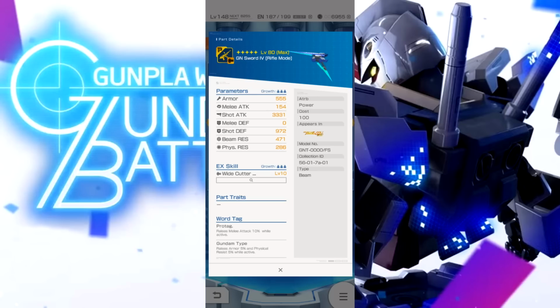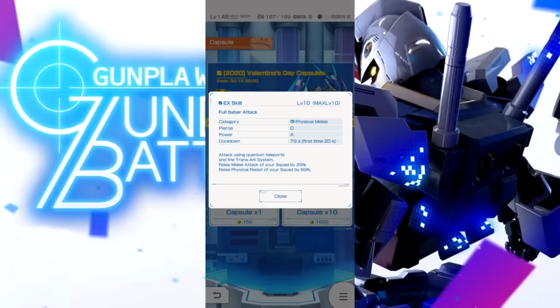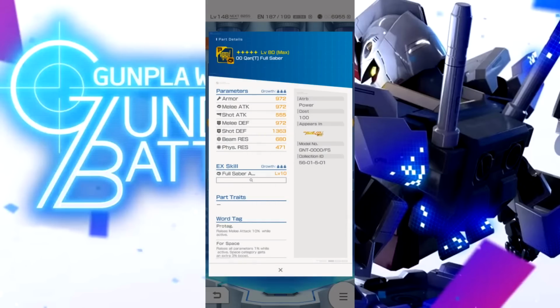I know the shot attack just doesn't really work well with what it brings for a competitive rifle position part. So, looking at the entire Double O Qan-T full saber, the full saber itself looks really cool. The stats, everything just looks nice on it. Like I said, the backpack looks pretty neat as well. Good distribution on the stats.